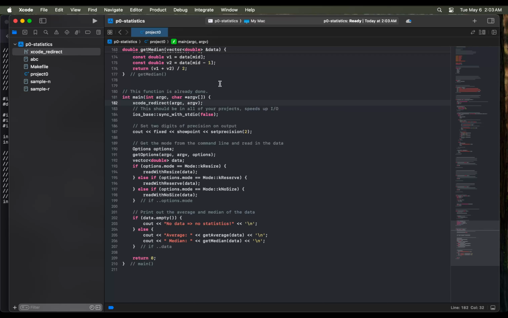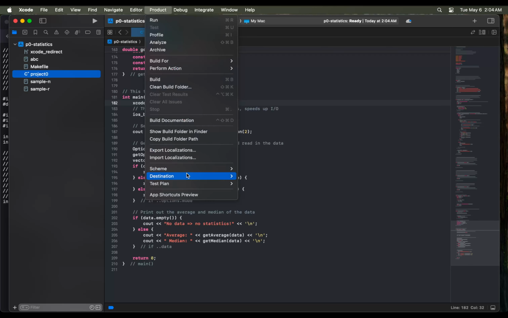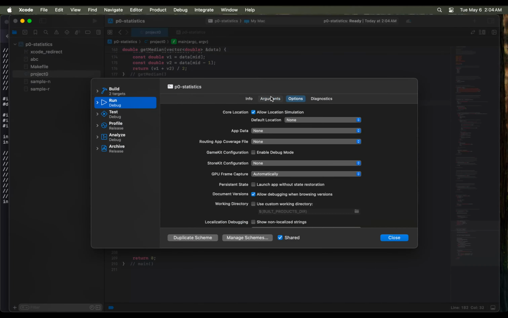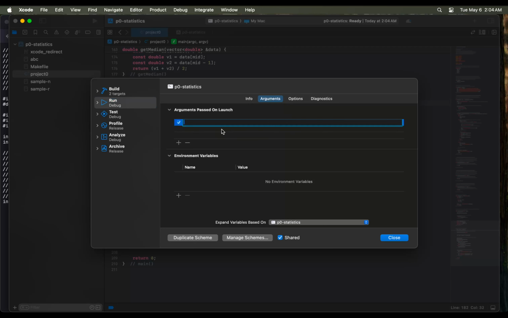And now input redirection will work as usual. You can add it just like a regular command line argument. So if we go Product, Scheme, Edit Scheme, Arguments, and then do like abc input.txt, abc output.txt, that will do input and output redirection.